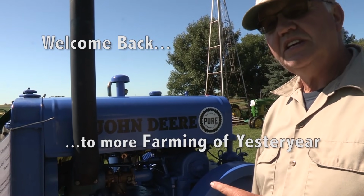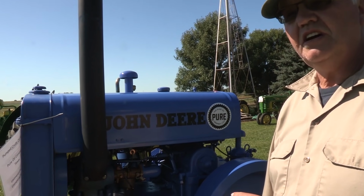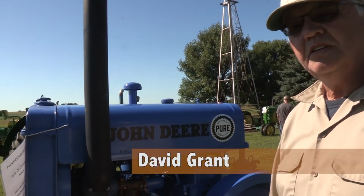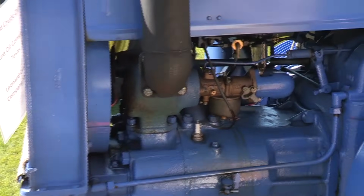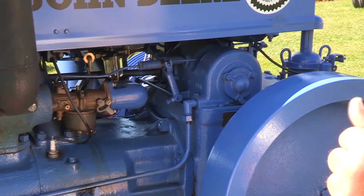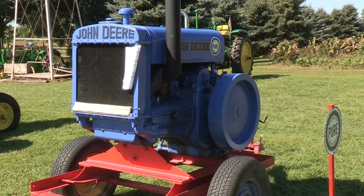This engine is a John Deere oil field engine. It was made in 1944 by John Deere for the Pure Oil Company. The engine was shipped to Van, Texas, and it pumped oil for the Pure Oil Company. And when the Pure Oil Company sold out, it went to Michigan and pumped oil for the Leonard Crude Oil Company.